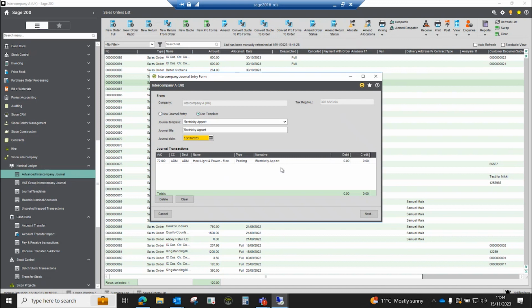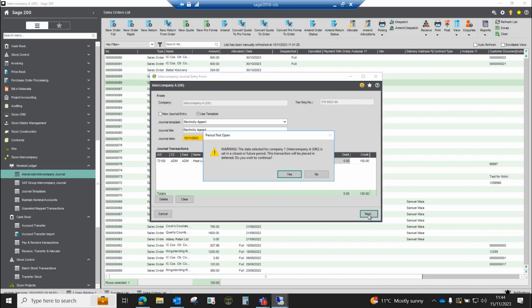And the end result of that is that it's going to give you the option again to make any amendments that you need to, but you essentially end up with the intercompany transaction in exactly the same way. So if we just put £100 in here, I'm not going to follow this one through all to the end, guys, because I've got some project stuff switched on that requires some setup, but we're just going to click next so that you can see that it's also looking at those deferred periods, future periods in other companies.